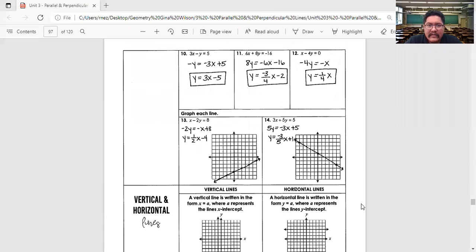All right, I'm going to move on to the next part here. Looks like we're going to have to convert to slope-intercept form and then do a little bit of graphing. For this one, we do have a few more pages. If I look ahead, that's going to be 3 pages, and I want to make sure I finish on time. It looks like that last page is going to have a little bit more stuff on there. And again, this is review. This is stuff that you might have learned in Algebra 1 or in geometry during the normal course of the year. I'll give you about a minute or so to get this copied down.